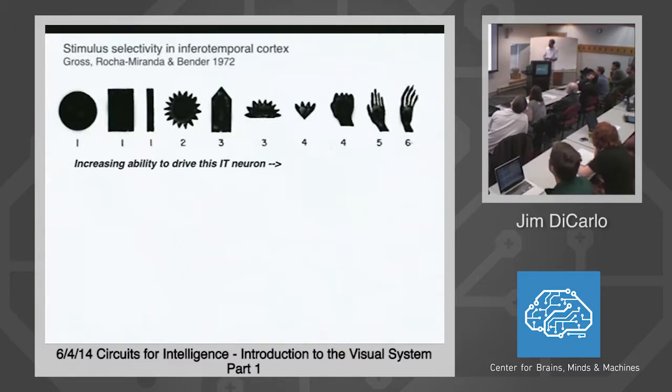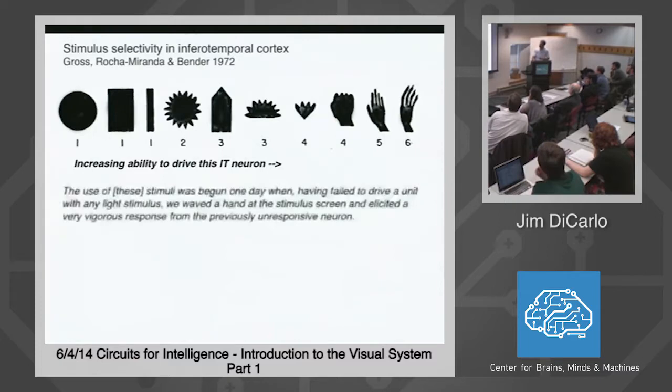You can see this in 1972. They were in this mode of Hubel and Wiesel having just discovered simple cells in V1, which like to respond to oriented edges. And so here they are recording in these mysterious areas of cortex deep in the ventral stream called IT. They would start showing stimuli like this, trying to drive the neurons with various cutout stimuli to figure out what makes the neuron go. He was looking for the trigger features of the neuron.